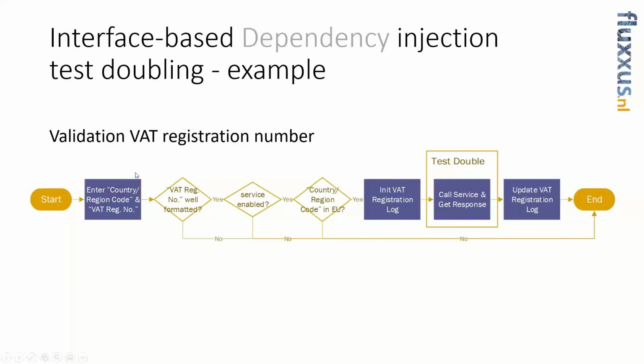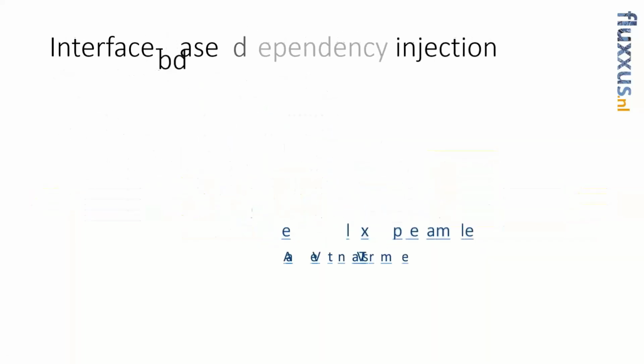So what we did, actually, this is the flow chart. We enter a country region code and a VAT registration number. The logic is what is implemented already in the standard implementation. I tweaked it to call upon the service through an interface implementation, and this allowed me to replace it by injecting another implementation, or in my case, 2 other implementations as possible injections, the valid and invalid response. Okay.